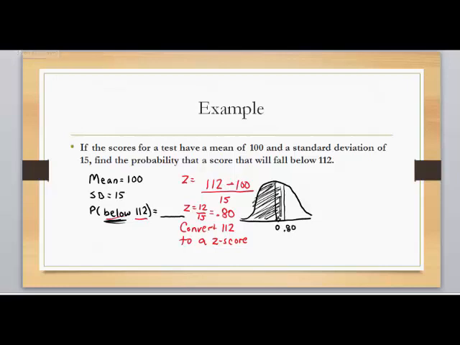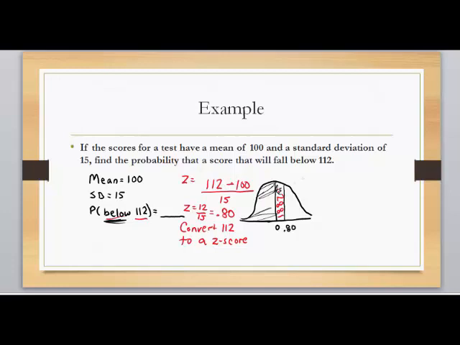When I do that on the table, I should get 0.2881. Remember that if you're looking up something in the table, then you are looking up the area from 0 to the number that you looked up. So that 0.2881 is going to be right here. And then remember, I'm going to get my shading back in here a little bit.